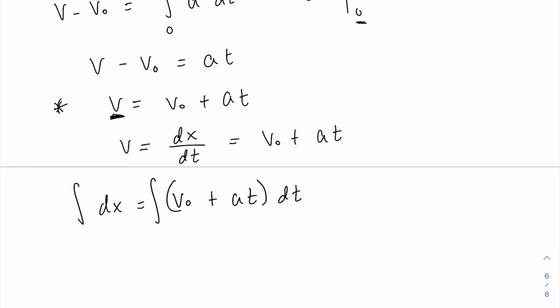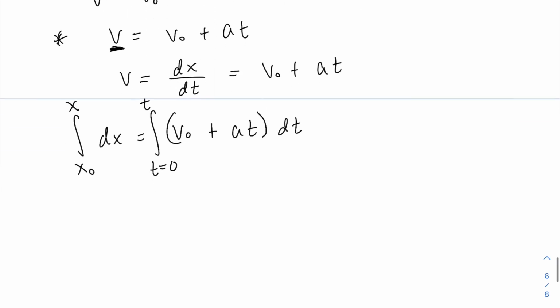Okay, and now we're going to integrate both sides, and our bottom limit is going to be our starting position on the left side, and our upper limit is going to be some position x that we want to solve for. Okay, again, the limits have to correspond, so we'll start at t equals 0, and we'll end at some time t. The left side, same thing, we're just going to end up with x minus x naught.